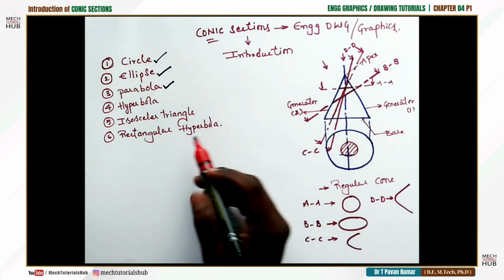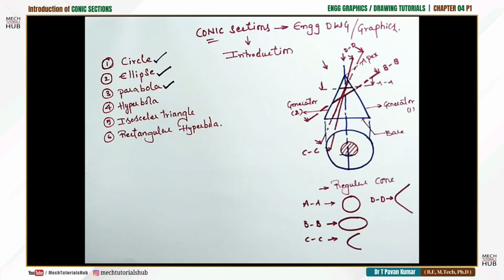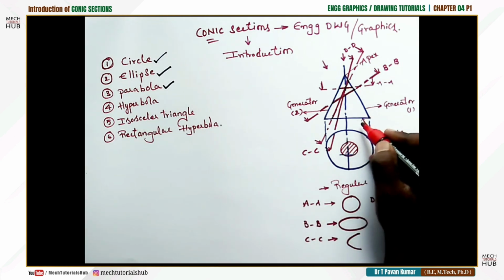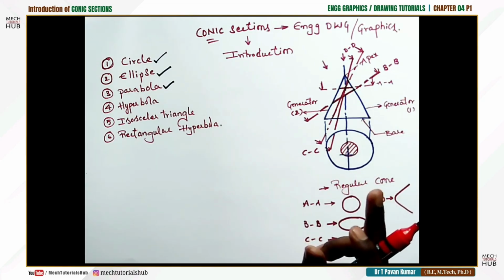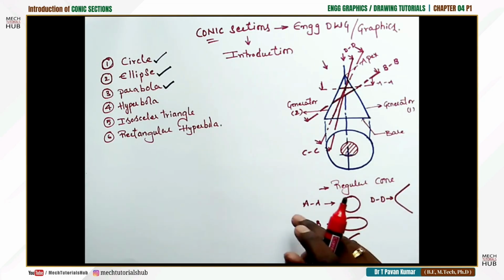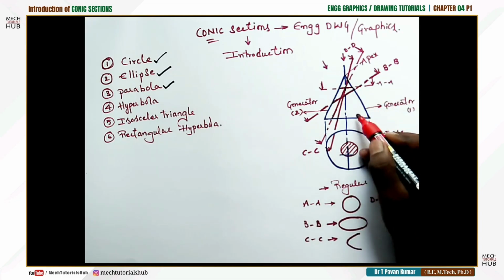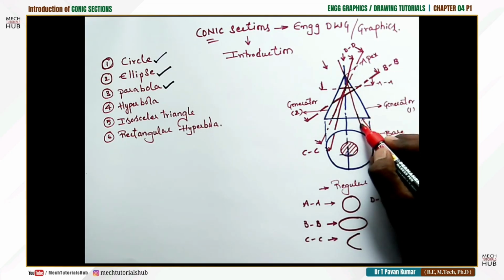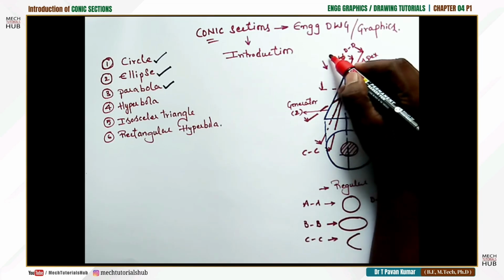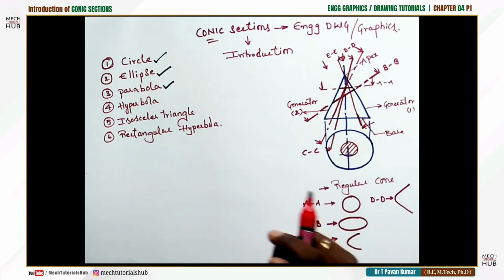Similarly, in case of an isosceles triangle, the cutting plane should pass through the base as well as it should pass through the apex point. In case of isosceles, it should pass through the apex point. That is more important. The only difference is the section plane should maintain some inclination, followed by it should pass through this particular apex point. If this is the case, then let us call this as E. You'll get an isosceles triangle if it passes through the center.